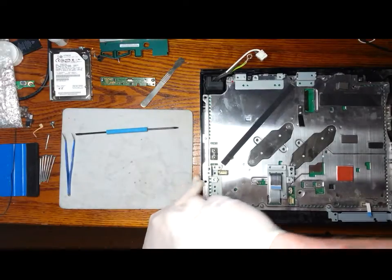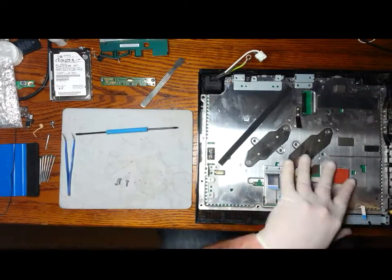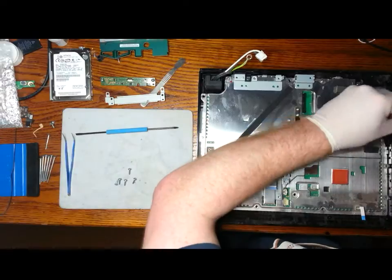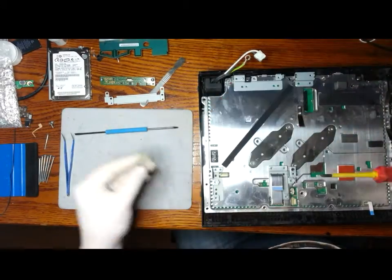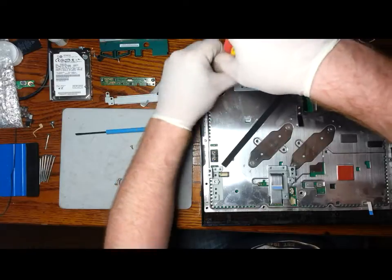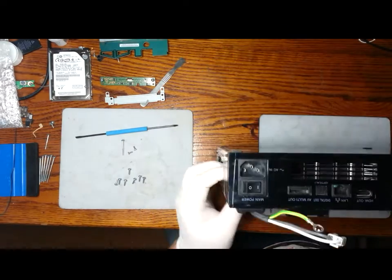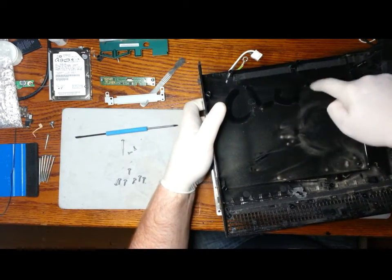We can now begin to remove the screws that are on the border. See where the screws are smaller again or longer. I'm putting a little mark beside the hole so I'll know which screw corresponds to which hole. Once the screws are removed, the bottom of the PlayStation comes away cleanly.